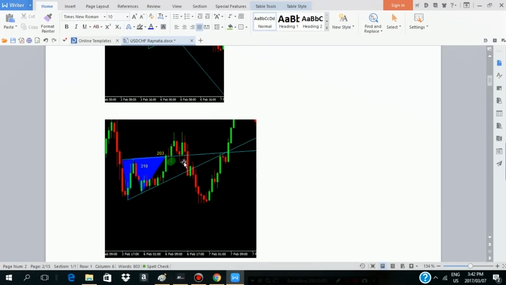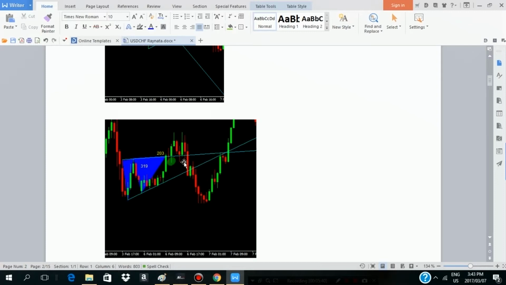USD CHF is just doing what it usually does. I have seen this happen a million times on all the pictures that I have seen. On all the triangles I have found on this currency pair, I can clearly see that it constantly does this. So I need to expect it. When you expect it, it takes you out of that state of fear. Oh my gosh, I'm going to lose money now. No, you're not afraid because you know it's going to happen. Okay, it's playing around right now. Let it go. It'll carry on and do what it needs to do. And that's how you build your confidence.